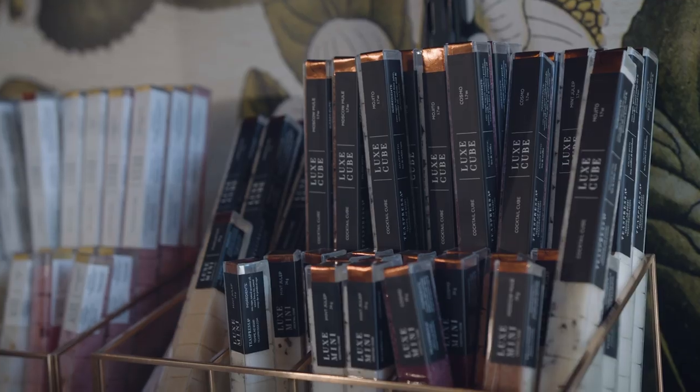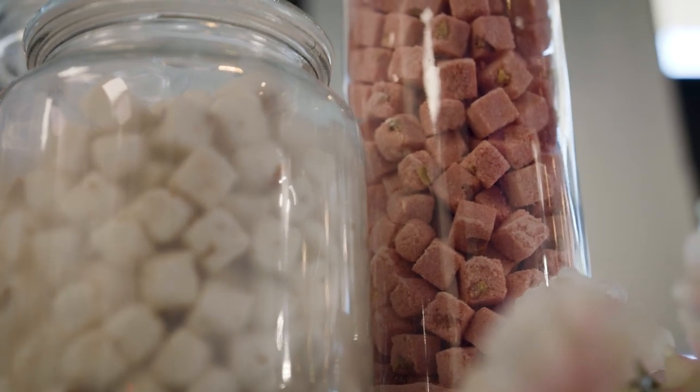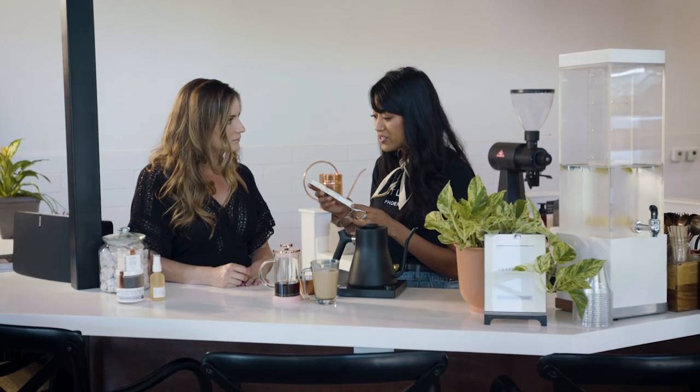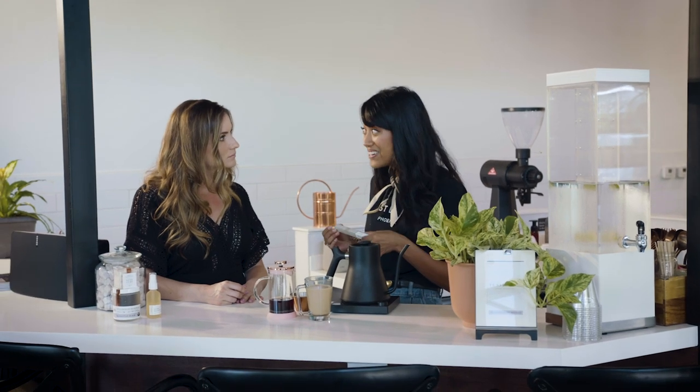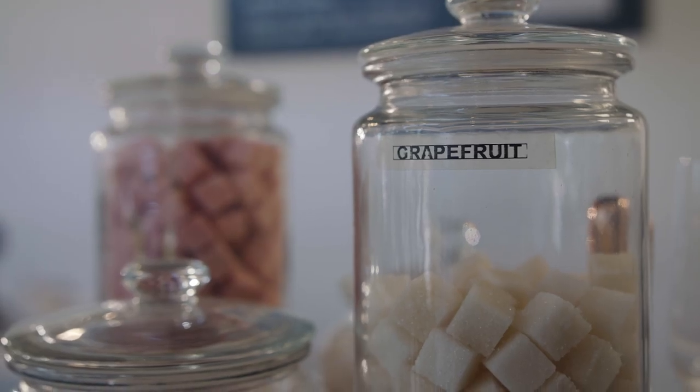Teespressa also makes flavor-infused sugar cubes. All the flavors in here — it's less than a teaspoon of sugar, less than 16 calories, and they can make it with all natural, locally sourced ingredients so the flavor is even cleaner. That's why it takes 48 hours to get all that flavor into one cube. These are awesome because you can take any base liquid, add a sugar cube, and you have a whole new drink. For example, the old-fashioned sugar cubes — all you need is some whiskey, add one of these sugar cubes, and you've got an old-fashioned.